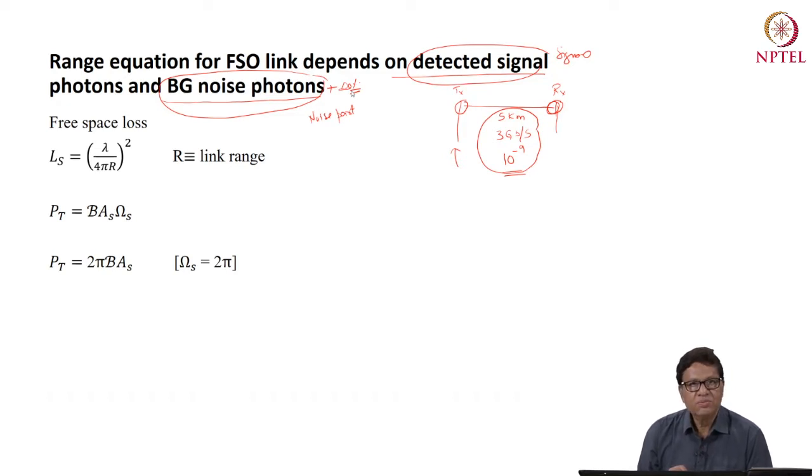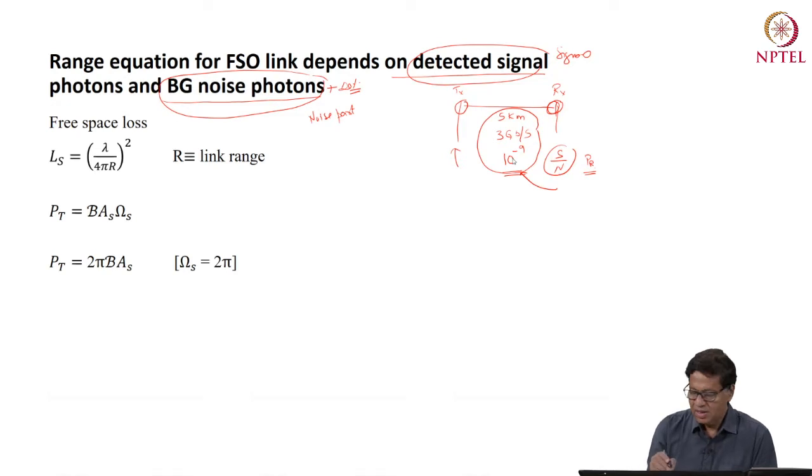So for meeting this requirement, I need some signal to noise ratio at the receiver, or some receive power, which will satisfy this requirement of 5 kilometers, 3 gigabits per second, and a bit error rate of 10 raised to -9. So let us now build the theory part first, and then we will understand this using two examples.